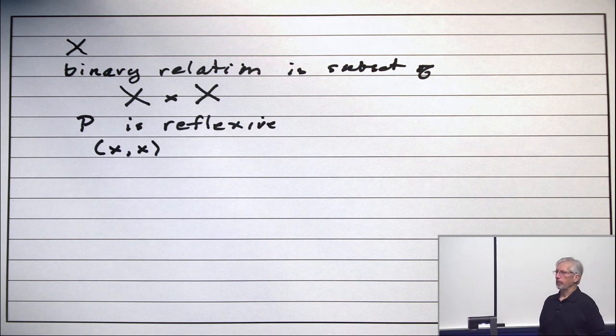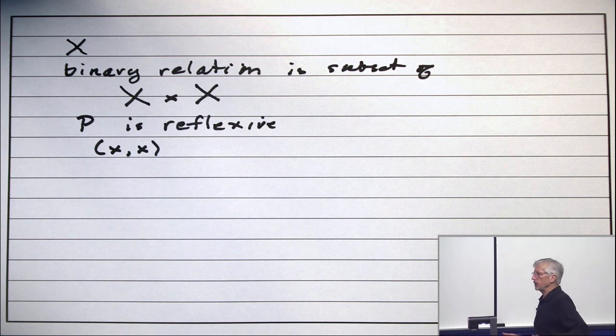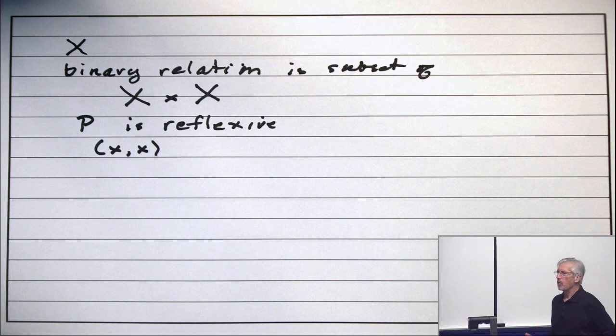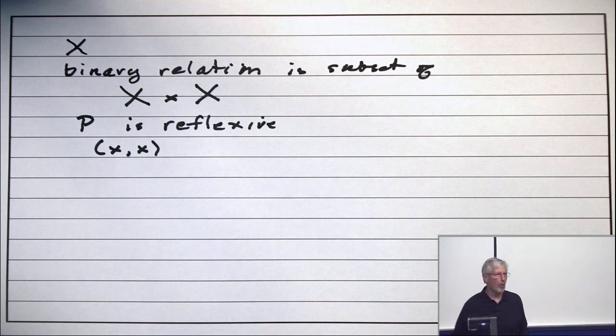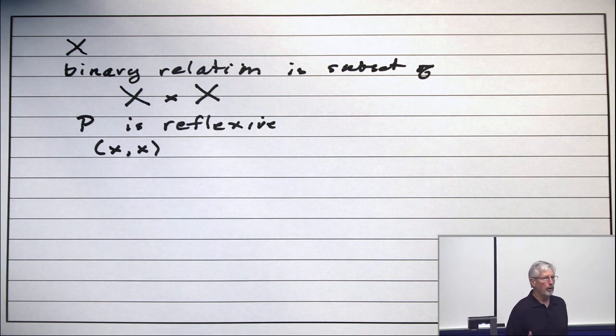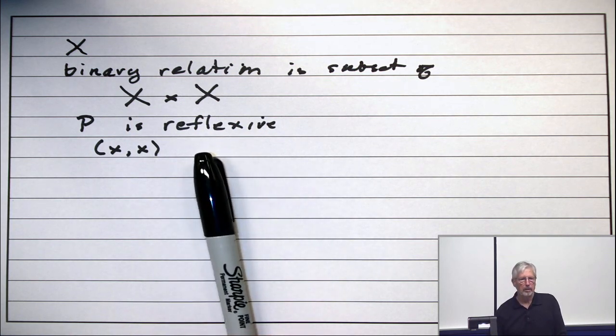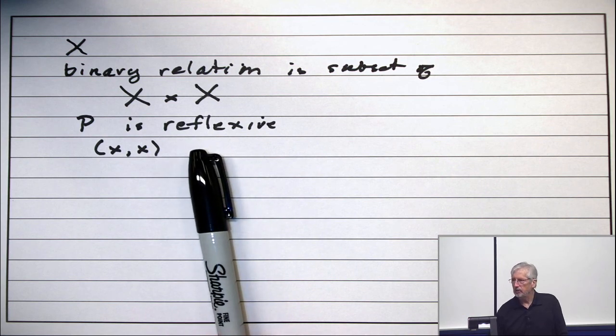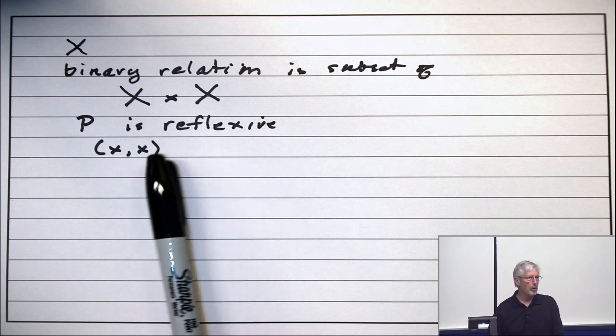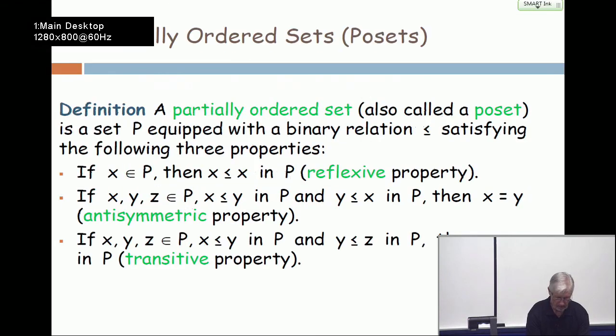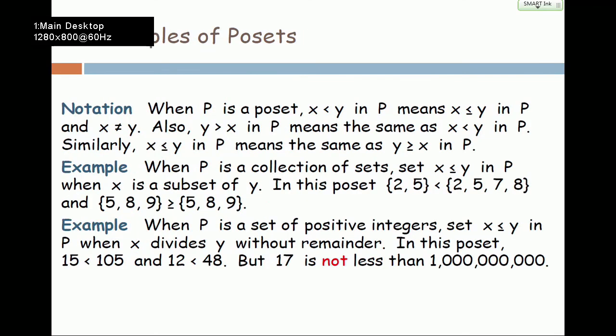So when we say that a partial order is reflexive, when we say it's reflexive, what we're saying is that it contains all of the pairs of the form XX. Now, just like in functions, technically speaking, a function, going back to high school, a function is a set of ordered pairs. XY, where Y is the F of X. But that's not the way most people like to think of functions. They don't like to think of them as ordered pairs. So it's the same thing with post-sets. If you have to, and if you go back to the absolutely basic definitions, then post-sets are binary relations. They're sets of ordered pairs. We'll make that a little bit more concrete as we go through this. But that's not the way people work with them on an everyday basis.